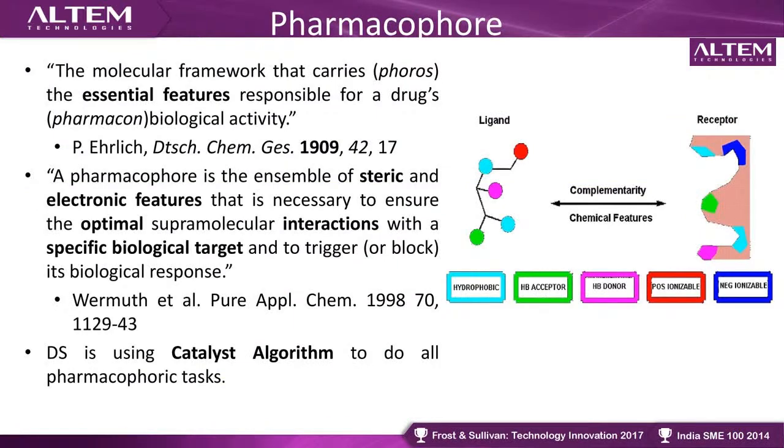Now, coming to the next terminology, and an important one in drug designing technique, that is the pharmacophore. A pharmacophore is a structural feature, I would say an ensemble of your steric or electrostatic features together, which are responsible for the biological activity towards a protein structure. As you can see here, those are the complementary features.